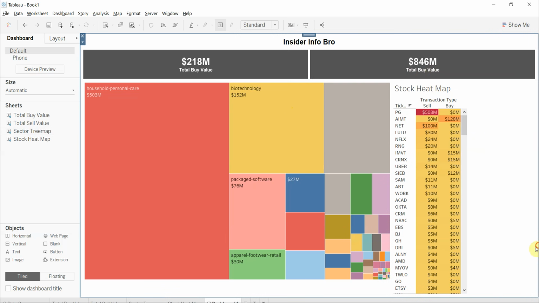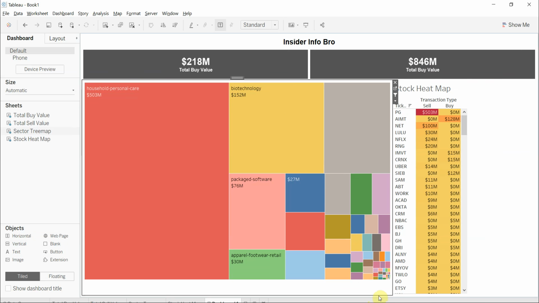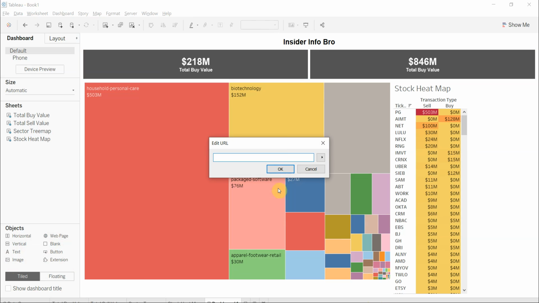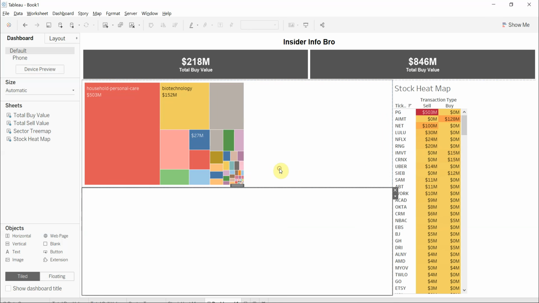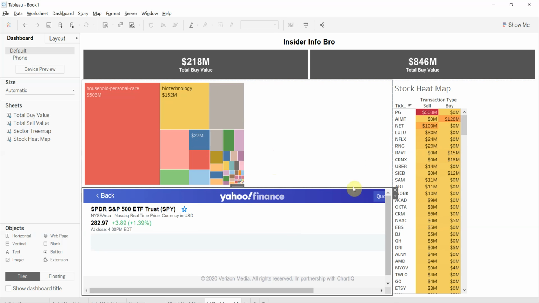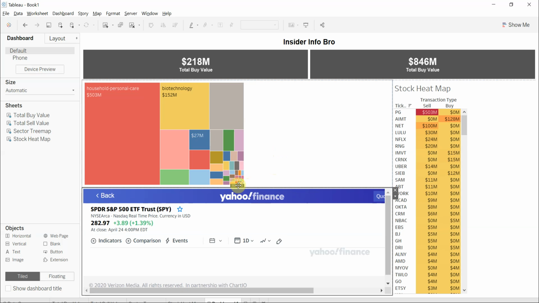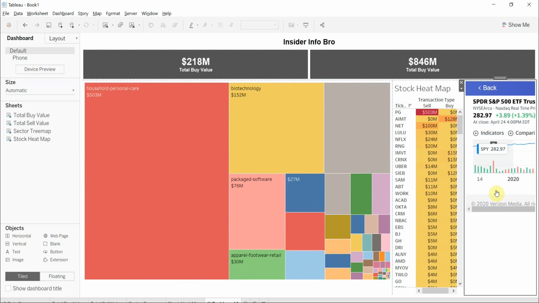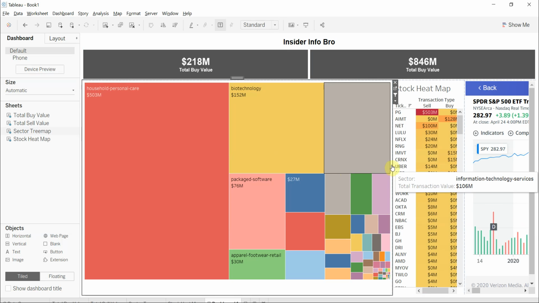Okay, and I'm going to make this a little smaller. Can I do that? Don't think I can right now. So let's add in a web page right here. And for this, we're going to paste in that spy chart. I'm going to give myself a little bit more room, I think, for this. This is more of a vertical, something like that. Move this over.